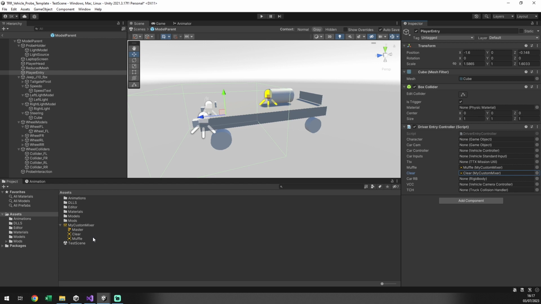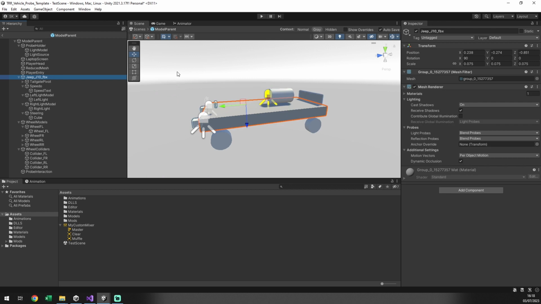And when you climb in the car, this will get enabled. When you get out of the car, this will be enabled. So it's just different audio mixers to create the effect of getting inside and outside of a car. You'll notice the rain sounds louder when you climb outside of the car, and you can hear it clearer. Everything else can be left blank. These will be populated automatically.